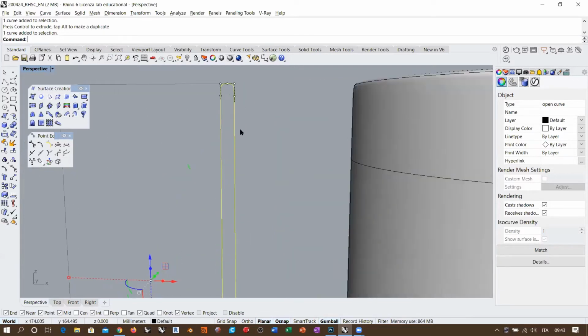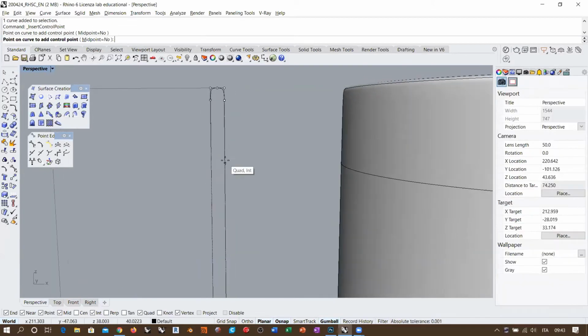So in this case, instead of inserting a knot, I prefer to insert a control point so I can directly decide where I will place the bulge along this curve. So you see that if I move along this curve, the control point follows more or less, because remember that control points don't lie on the curve, they lie on the control polygon. So there is a difference between the control polygon and the line.